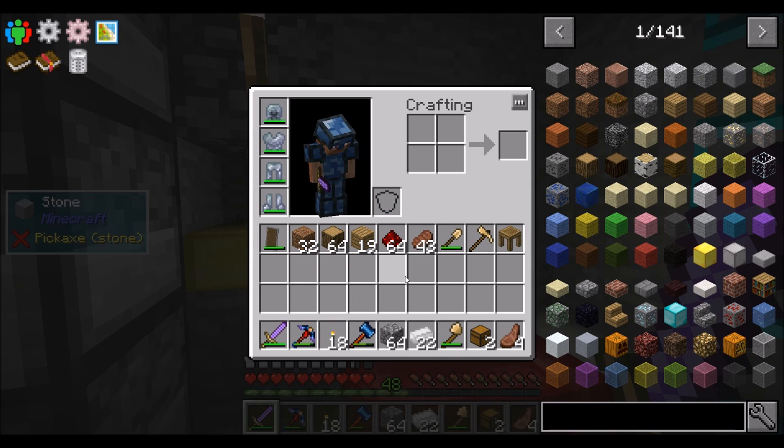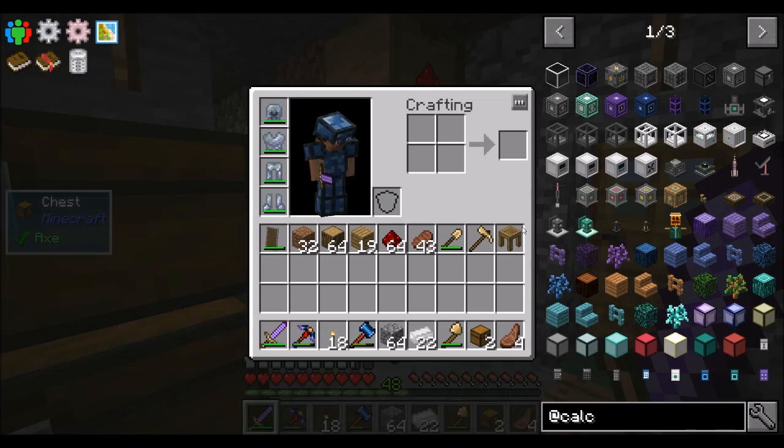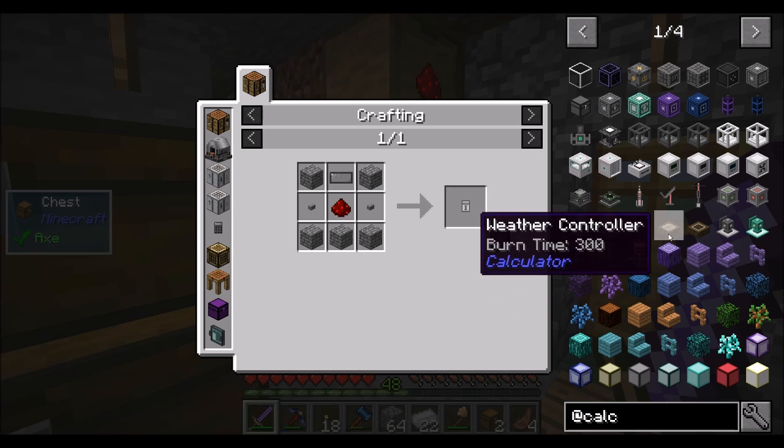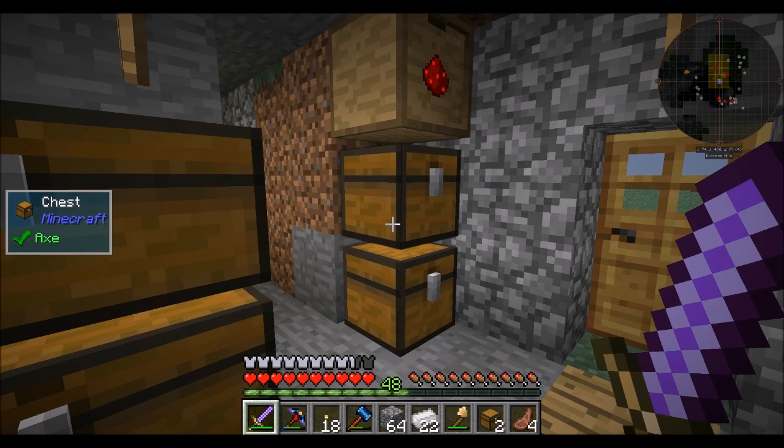Today though, it's about time we look at the calculator mod. Calculator mod looks pretty cool. I've done a little bit of research around it, but I think the best thing to do is to make an info calculator, which apparently is some kind of guidebook. So I haven't played with this mod a whole lot. Part of me wants to learn a little bit of it on camera.